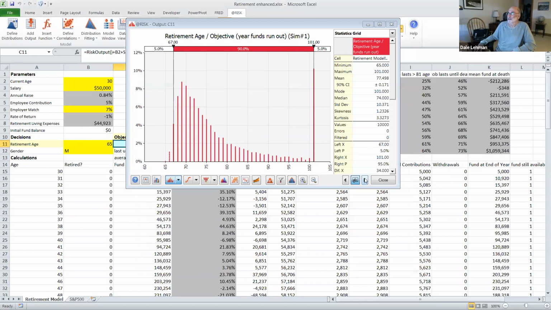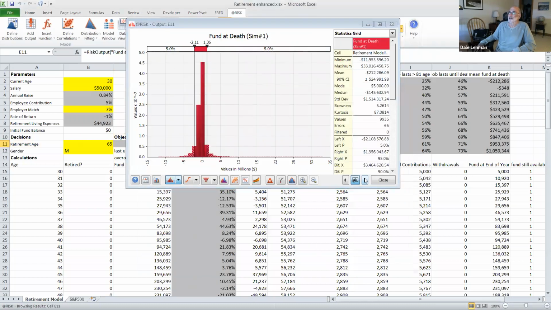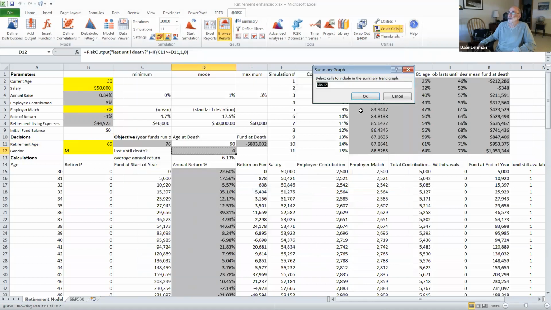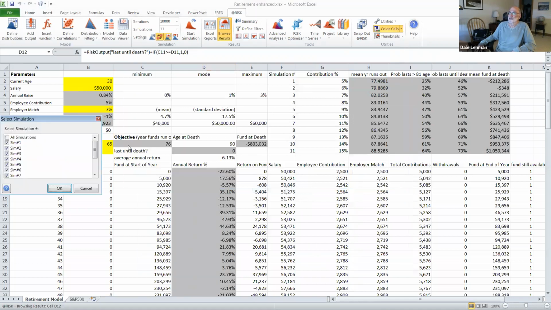We could try to see about a different chart here. That's the funded death, or about the probability it lasts until death. Let's see if we can get a picture that would look reasonable. Probability, all simulations.